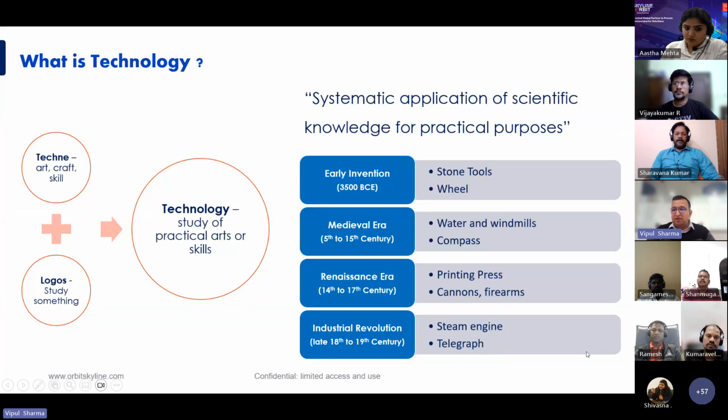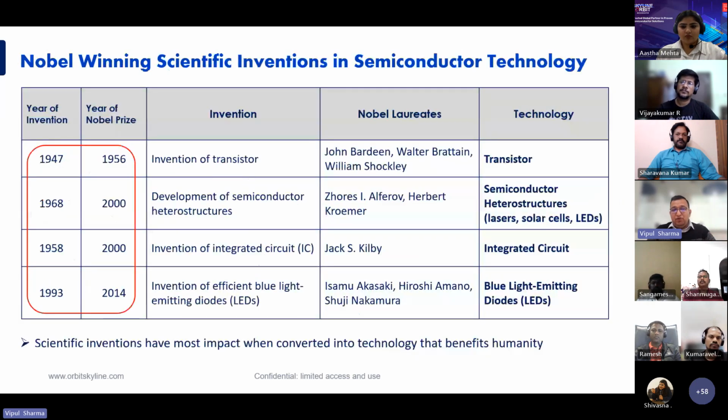And then finally, in the industrial revolution of the last 200 years, we started using the steam engine. That gave a big boost to transportation, and then telegraphs, a new means of communication for passing messages from one place to another. These were the state-of-the-art technologies in that period. But now, when we have moved to today's world, we are using different kinds of technologies. I will refer to them later on.